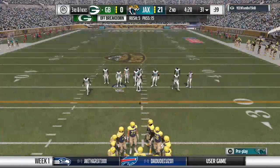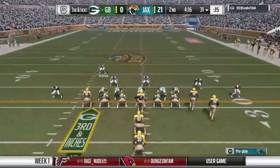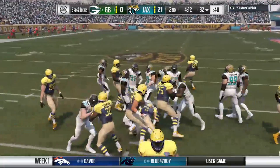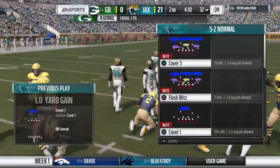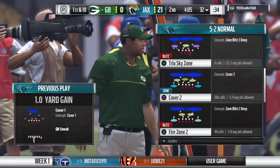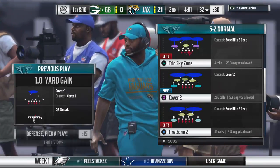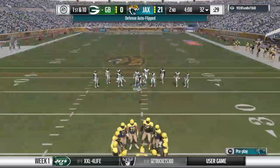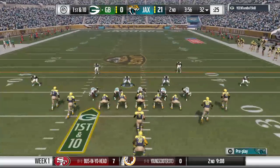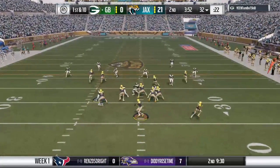But still in search of the first down after that last completion. It's a quarterback sneak. Officially a gain of just a yard there, but they do convert on 3rd and inches. The defense came out with a look that they had prepped for all week to attack. They took advantage, got the first down. And the key words in there, prepped for all week. They really studied them, understood their tendencies, knew what they liked to do, and prepared their game plan accordingly. And boy, the payoff was good.